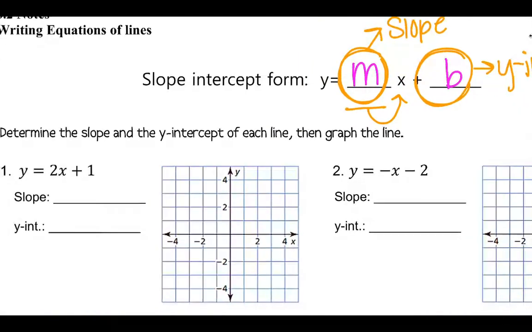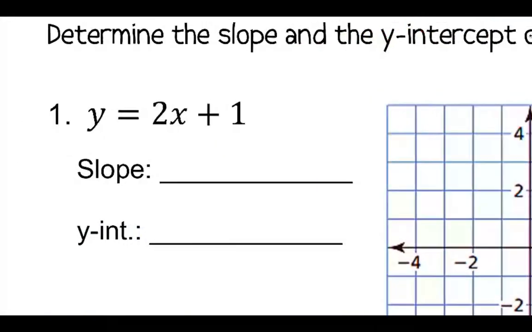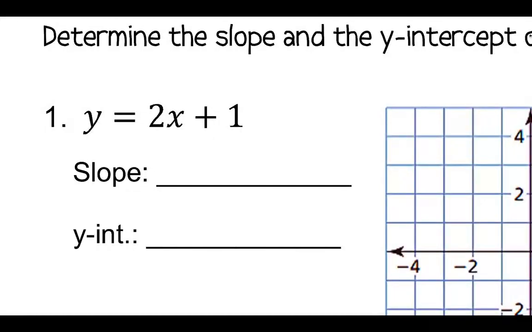So if I have this equation down here, it asks me to find the slope and the y-intercept. Well, it's given in this form, y equals mx plus b, right? So I can just look at it and know. That's why it's called slope-intercept form, because I can look at it and it gives me a slope and it gives me the y-intercept where it crosses the y-axis.